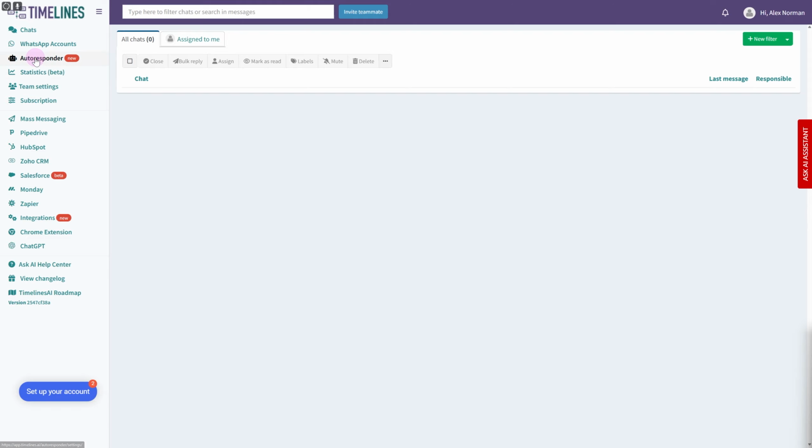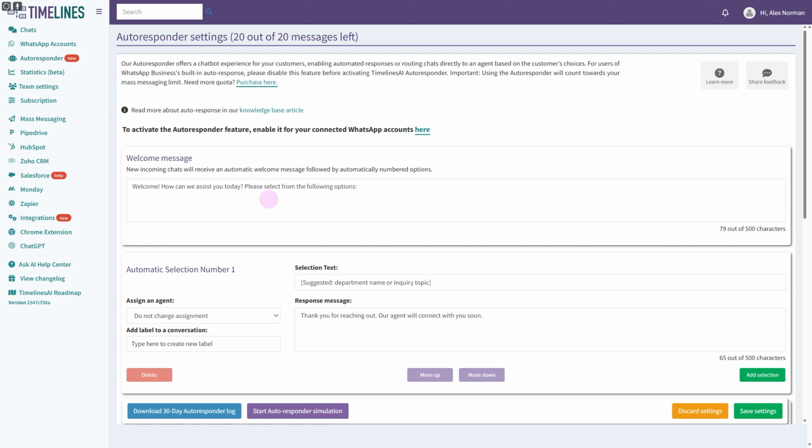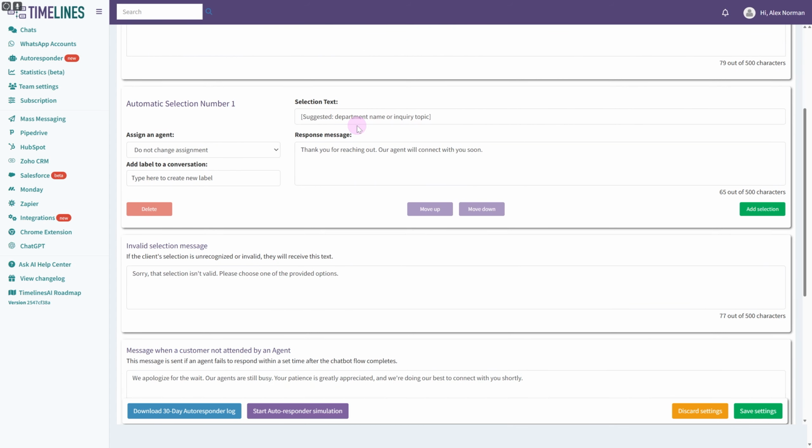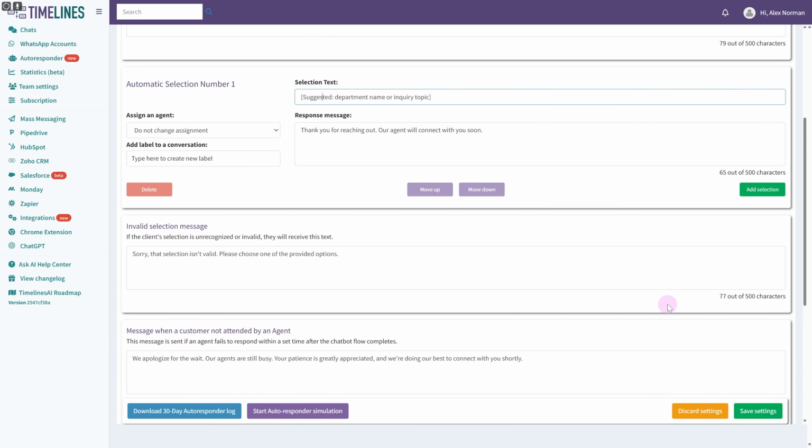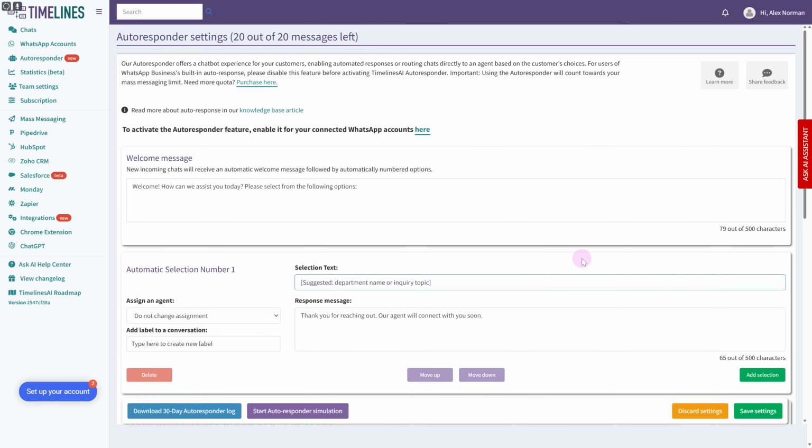You can also add an auto responder, which is my favorite tool. So you can add your different questions and the key messages that are going to be detected first, then the responder is going to respond to them automatically. You can also assign it to a dedicated chat, so you can see all the features in here as well. I use it myself, so I have a better idea of all of its features.